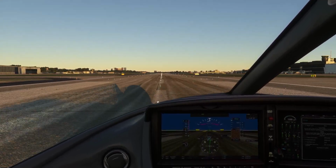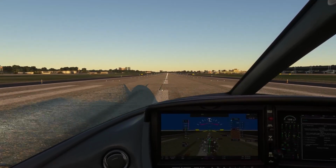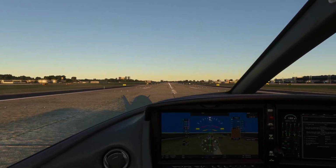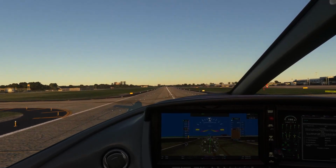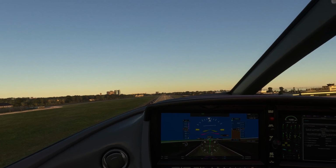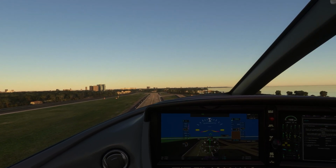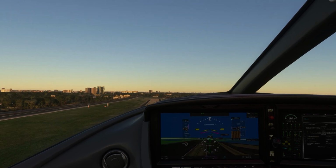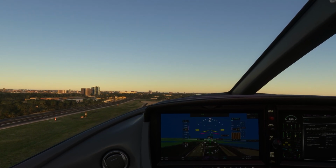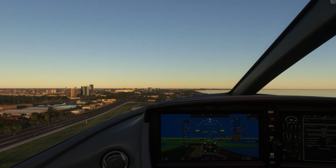60, 70, and 80. You lift the nose. There is 5 reds. Positive gear up. We try to find 150. You would like to wait a little.